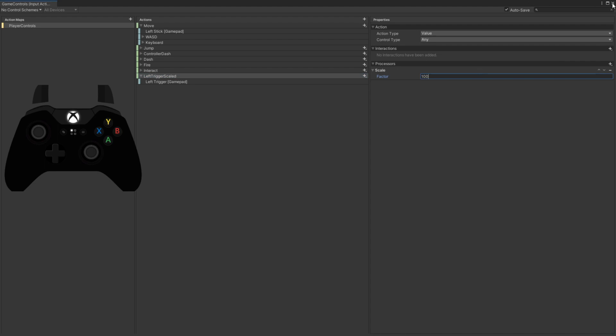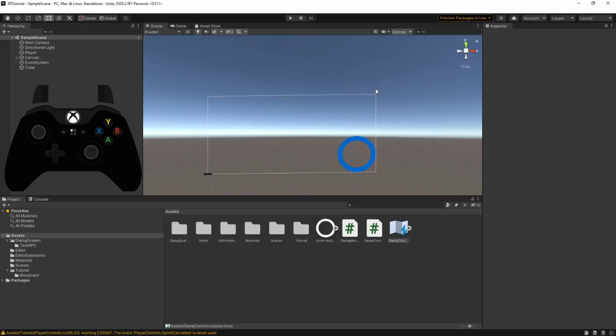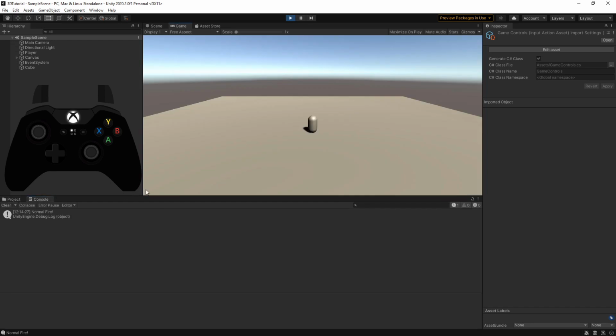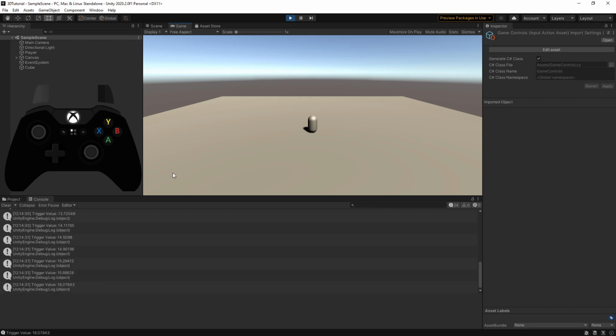And once it saves, we'll exit out of our action map here, or action asset, excuse me. I'm going to press play again. We'll open up the console, and the numbers are going to change from 0 to 1 as I hold down the trigger to 0 to 100. And you see now I'm at 15, 16, 25, 40, all the way up to 100 when I hold it in. And what this is doing is just literally multiplying that value by 100, right? That's what scale does. It's multiplying whatever factor you put in there by 0 to 1. So it takes 0 to 1, multiplies it by that factor, and gives you this value.